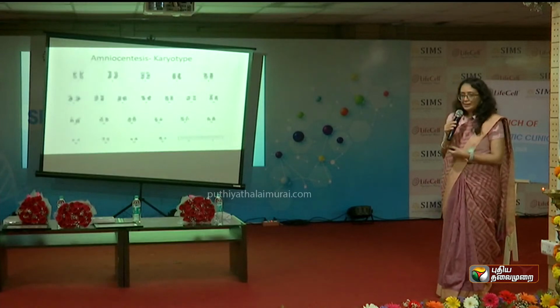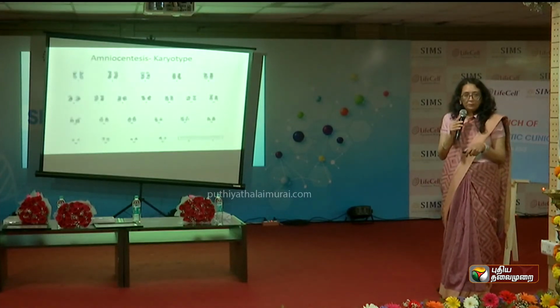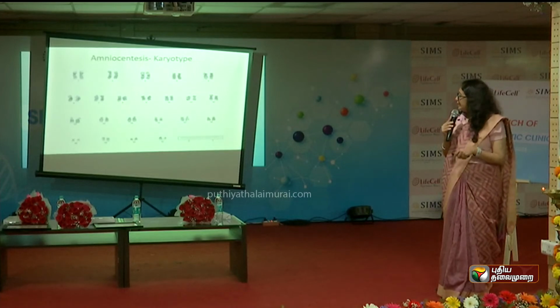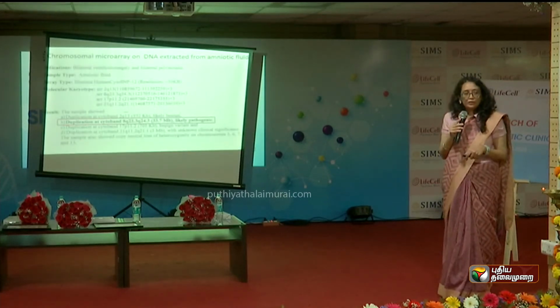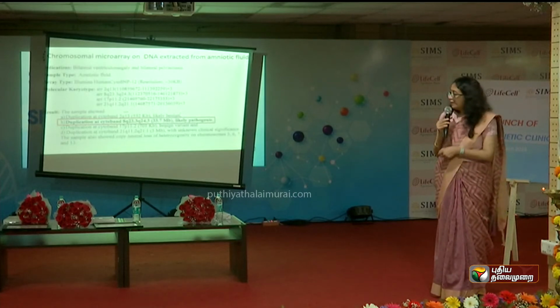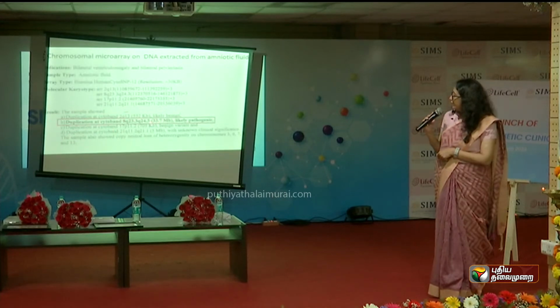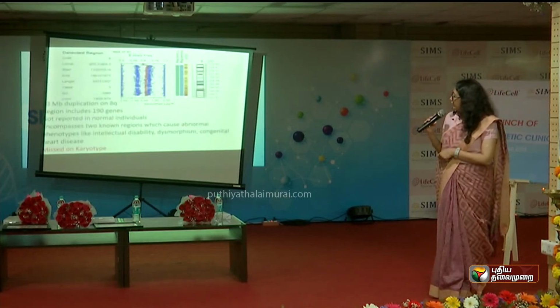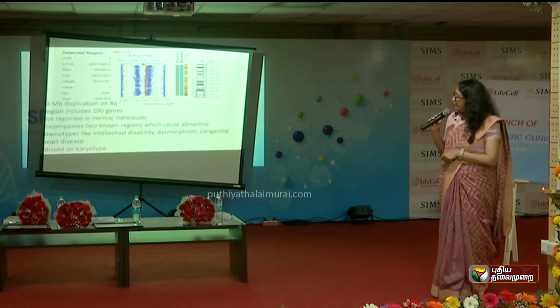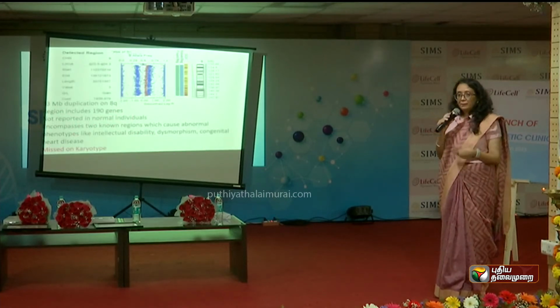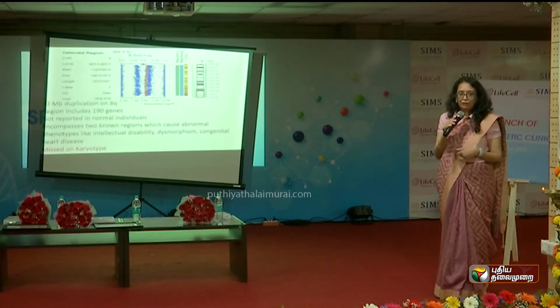Next slide. So here also amniocentesis was done, and the karyotype report in fact came out to be normal. Next slide. But then here we also offered microarray to this baby. So in fact this baby had some multiple microdeletions, duplications, but out of which this one was really significant. It is a very huge duplication, 33 MB. And this was, next slide, this particular duplicated region had many genes inside it, and it is already known that when this region is duplicated, it can cause multiple problems like intellectual disability, malformations.